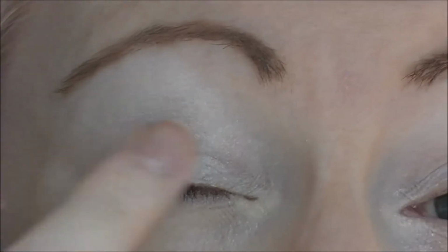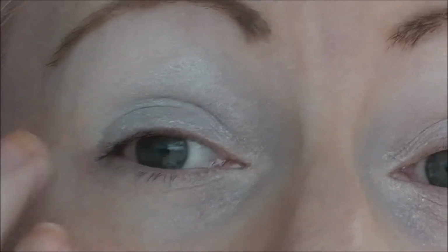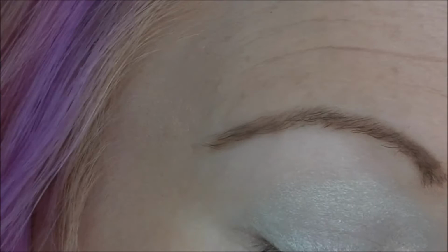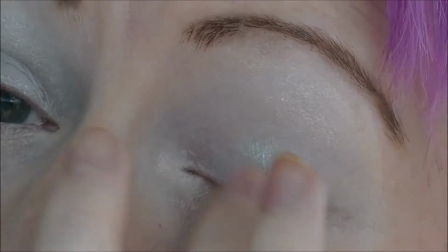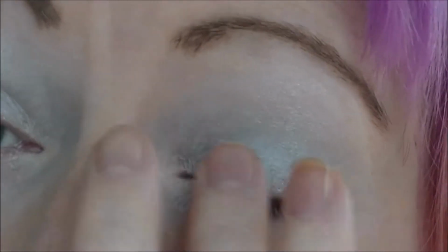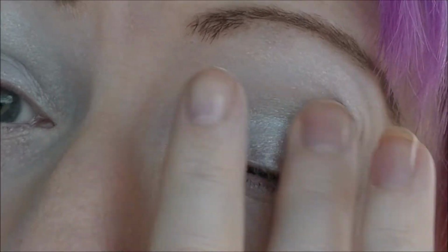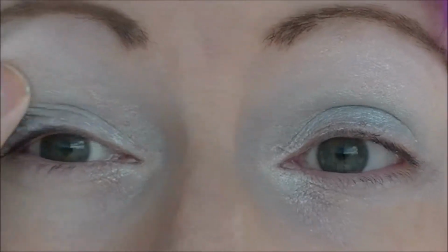This is the Revlon cream eyeshadow. I'm using the bluey coloured one. This is in my Finish 17 by the Solstice challenge. Put that mainly on the mobile lid and blend it up a bit. Add a bit more when you realise that there's a gap there. Make sure the colour looks good.